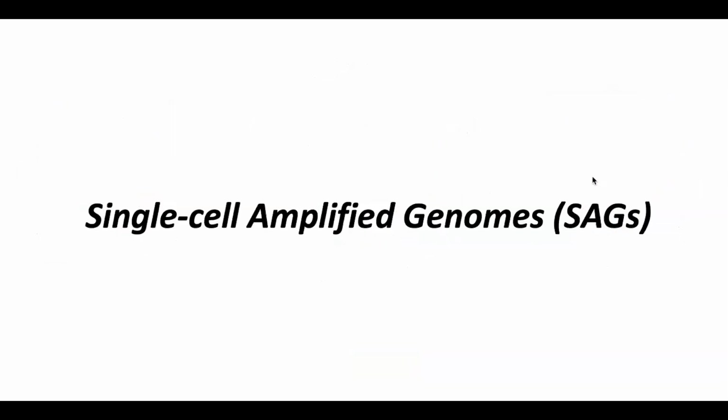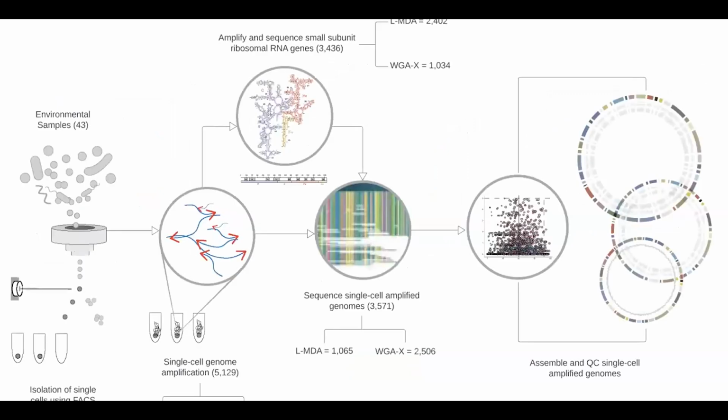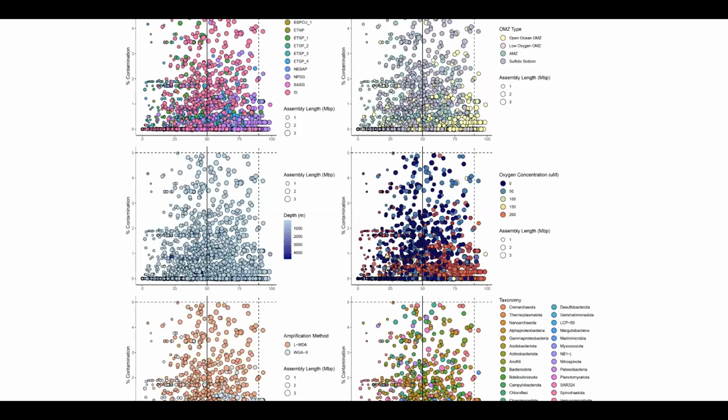The other one I mentioned was single-cell amplified genomes. This is very expensive compared to the shotgun sequencing that generates MAGs. It uses flow cytometry to individually sort cells into wells and plates, and we can amplify those genomes. That's giving us much more accurate taxonomic labeling, but incomplete information because we typically can't reassemble the whole genome. But we can do some pretty interesting things.